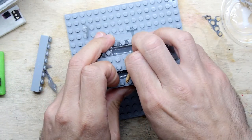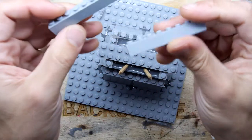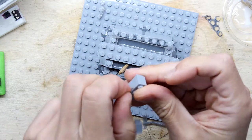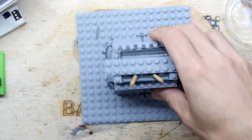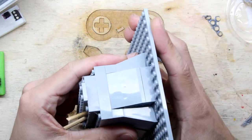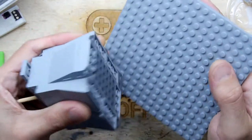And of course I say Lego, this actually is Cobby, a kind of off-brand Lego who make military-type things, because Lego aren't into making, you know, navy boats and things like that with guns on them, but Cobby is. Right, we're getting to the point, though, where I've constructed it so that I can't really get in that way, so I'm going to just take it off the board at the bottom.